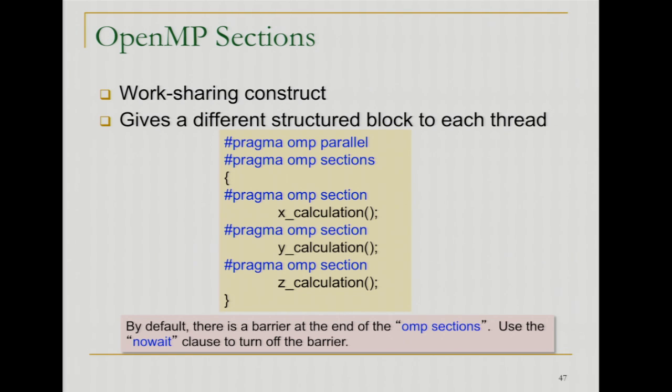I actually had a question about sections. Oh, I'm sorry. What happens if you specify more threads than you have sections? Okay, so if there are more threads here, then some of them will be idle, right? Yeah, so it's an inflexible construct because obviously you have exactly whatever number you have, and that has no relationship potentially to the system that you're running on. But again, sometimes, even despite that, it can sometimes be extremely useful. And the example that I showed afterward actually was quite useful in practice. So, but yes, some of them could be idle.